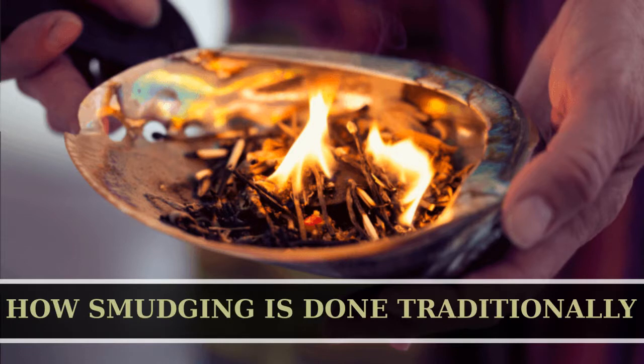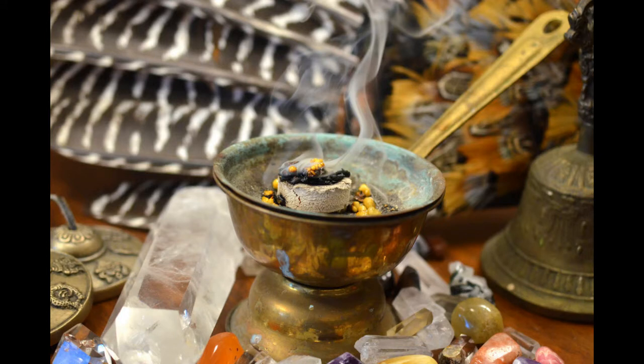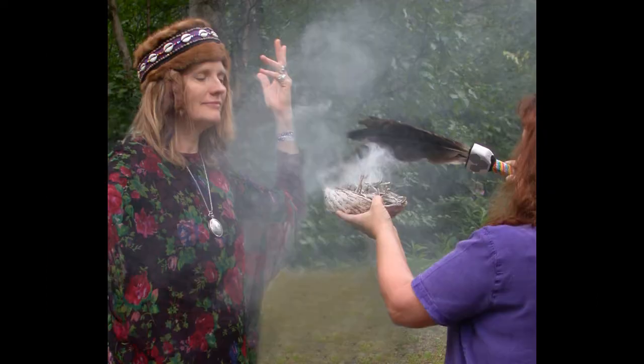How traditional smudging is done. This refers mainly to the Native American technique, and with the Native American beliefs that smudging will cleanse an area or a person of negative energies or negative spiritual attachments or any negative darkness or cloud that may be hanging on that person. The burning of these sacred herbs will drive those negative energies away.